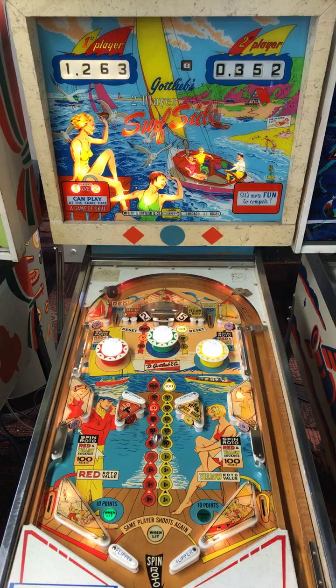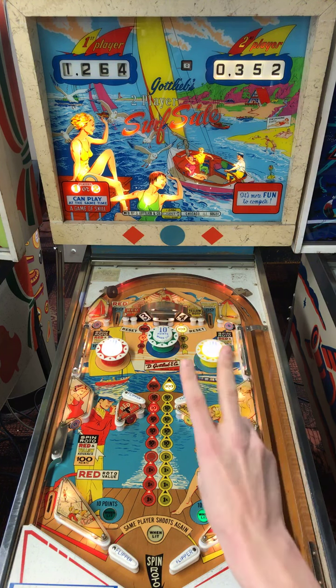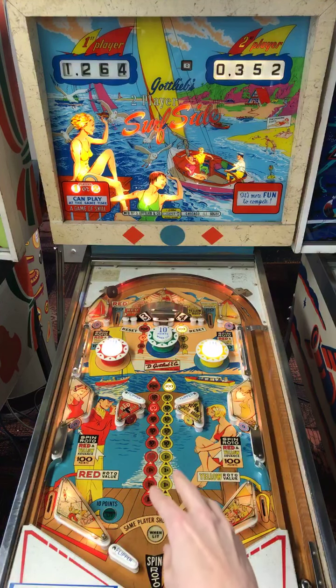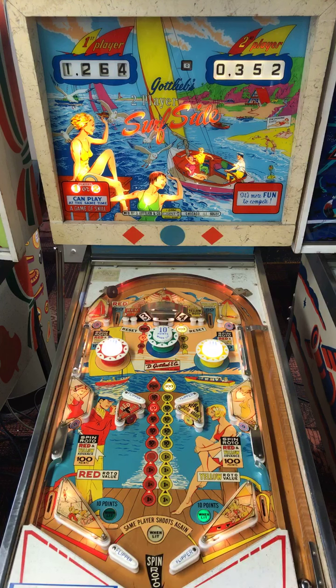Now I gotta get that yellow before I drain. Let's go. Oh, I lost it. Oh my God. Now we have a 3 and a 4. Now player 2, the savvy thing to do would be get the red, take it up to the top, and then collect both 100x before the ball goes back to player 1. So let's see if we can do that.